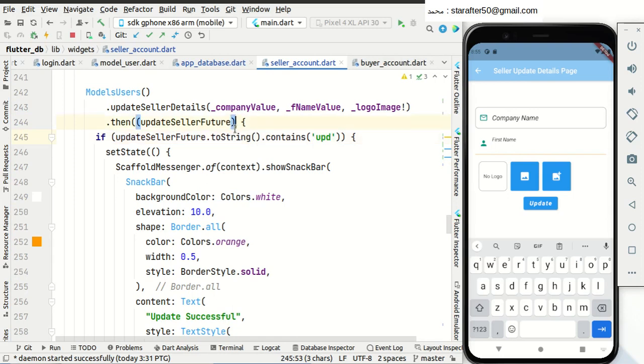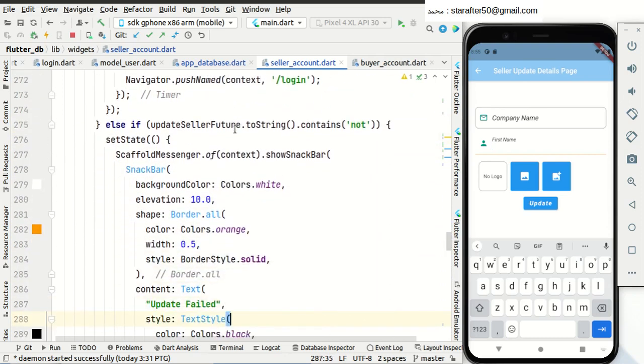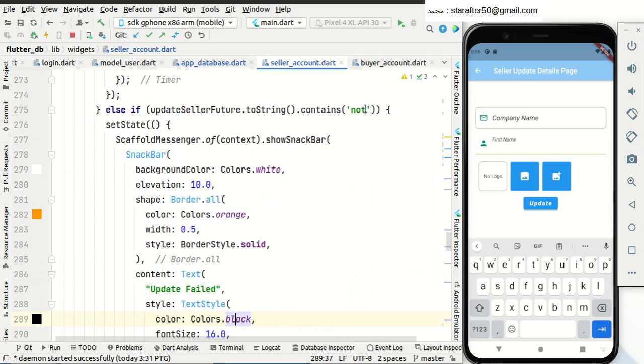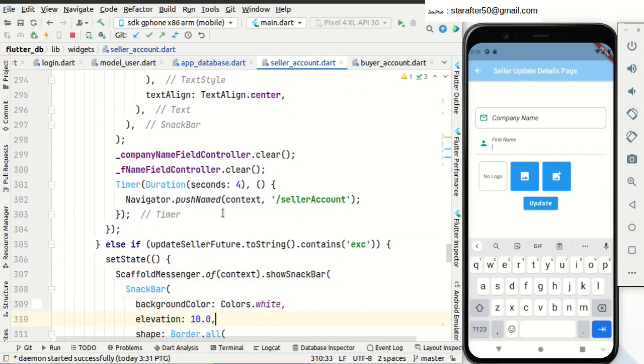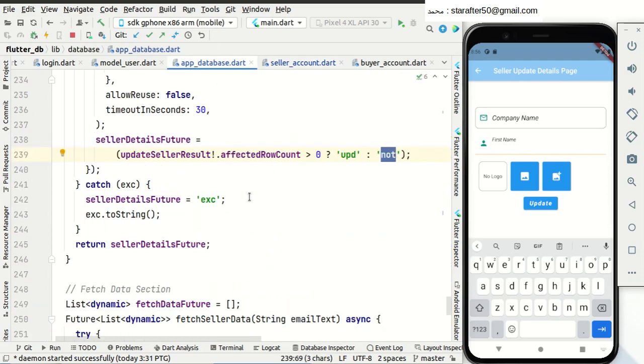We have spoken about that in the previous two videos. Now I'm sure that you know how to do that. Or in case persisting the updated data failed, then the SnackBar will show update failed. Or if there is an exception, in the third case, we show something went wrong, try again.